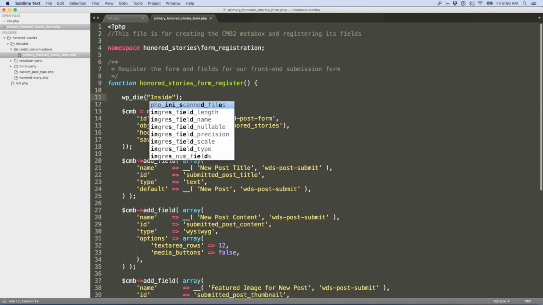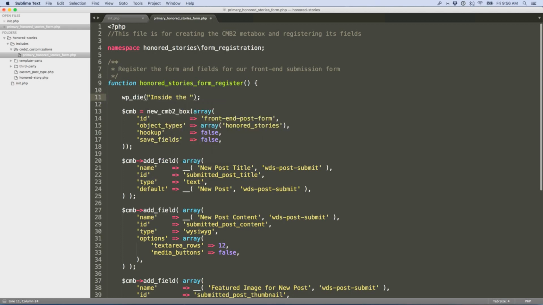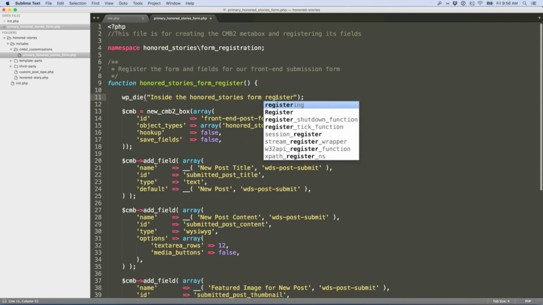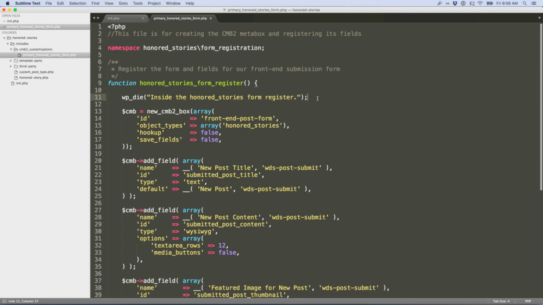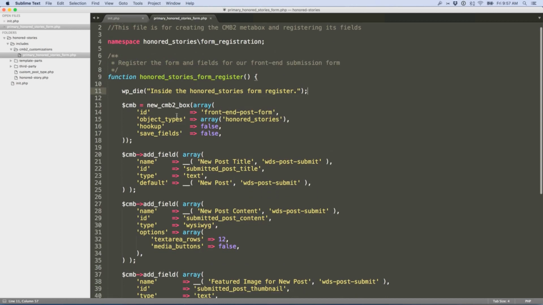So I can say to myself, hey, I'm inside the honored stories form register. Now, ideally, WordPress will load this file because I've required it.